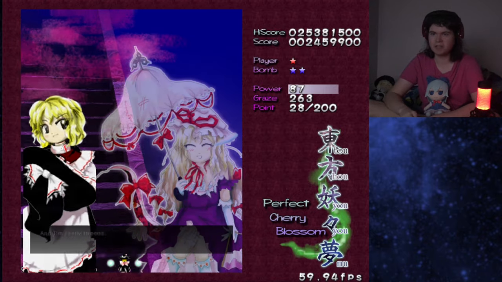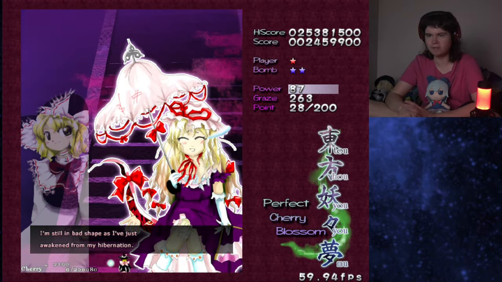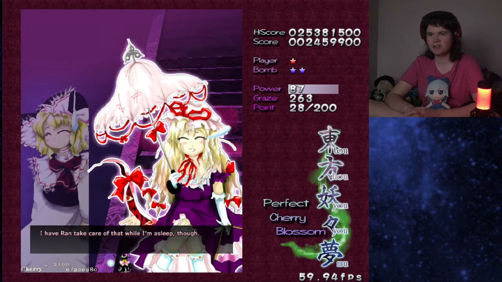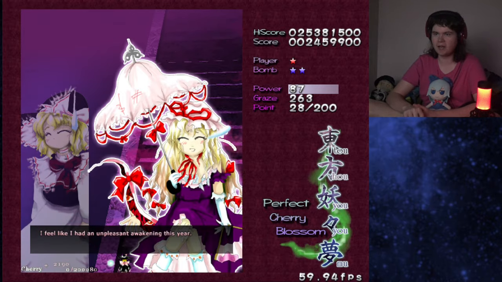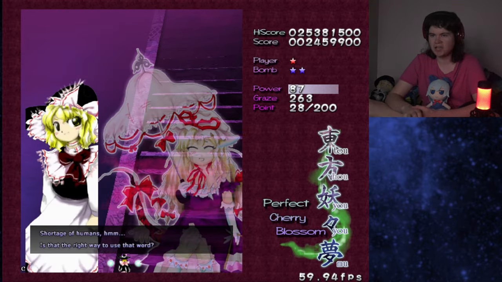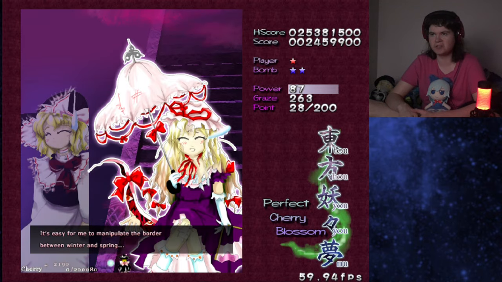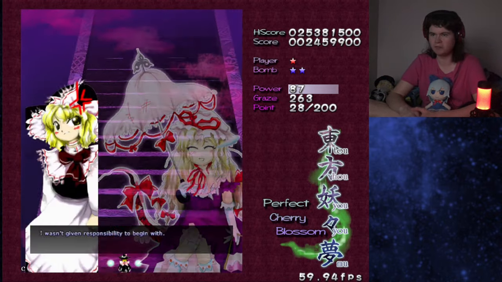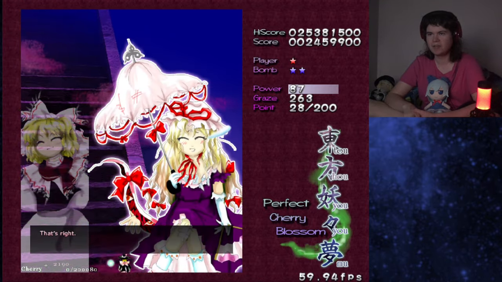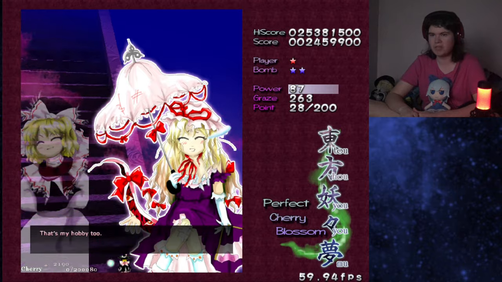Oh, the time is almost sunrise, eh? And I'm really tired. That wasn't that hard. I'm still in bad shape as I've just awakened from my hibernation. Did you store a lot of honey before hibernation or something, eh? Humans? I see. I have Ran to take care of while I'm asleep, though. I feel like I had an unpleasant awakening this year. Maybe because the winter was too long, zay. Ah, yes, that's why there's a shortage of humans. Shortage of humans, eh? Is that the right way to use that word? Probably not, huh? It's easy for me to manipulate the border between winter and spring. It's your responsibility that it was taking so long to solve. I wasn't given responsibility to begin with, zay. Also, if you manipulate the border, the first spring storm will turn into a north wind, zay. That's right. On top of that, you'd be awake while hibernating, zay. You mean, noctambulism? That's my hobby, too.